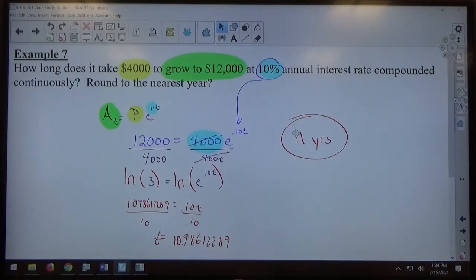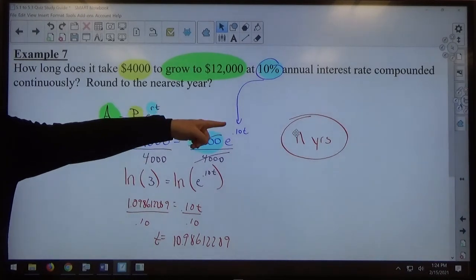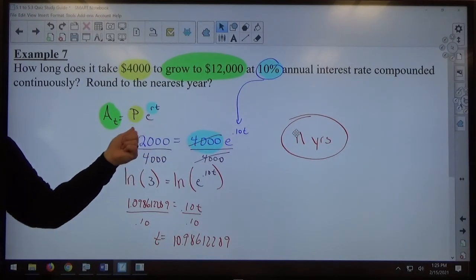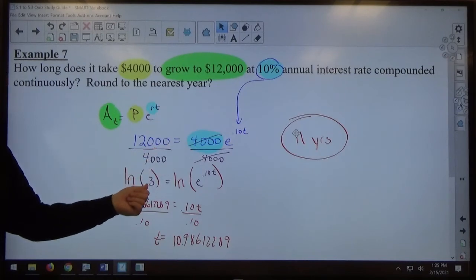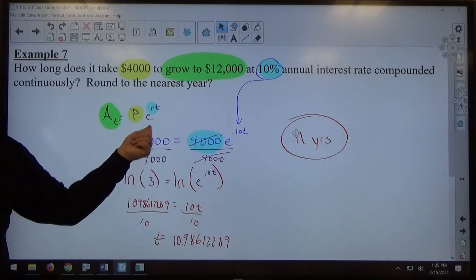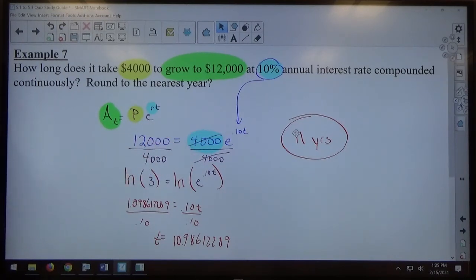Just a heads up for your investment purposes, what we did was we tripled our money, right? We had 4,000, 4,000 times 3 is 12,000. If I had $4 million, in 11 years at a 10% interest rate, I'd have $12 million. It doesn't matter what these numbers are. If I take that divided by that, that's what I did to the money. So if it's 4 million, 12 million, 4 billion, 12 billion, 4 trillion, 12 trillion, when I divide, I get 3 every time. It still takes the same amount of time to make the money grow by 3 times as much. So that's just an interesting little fact there.